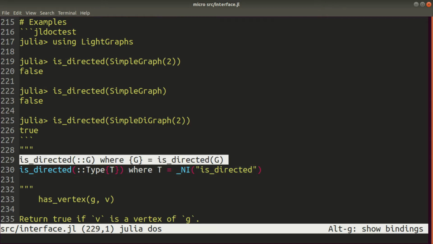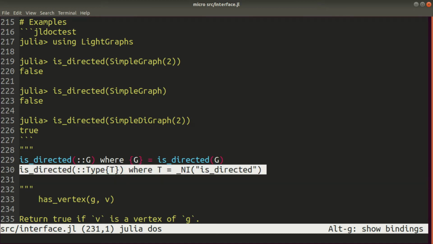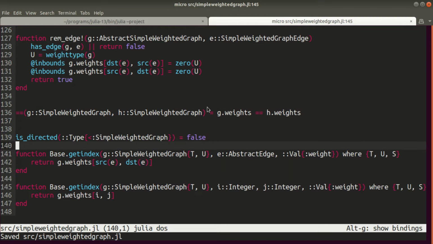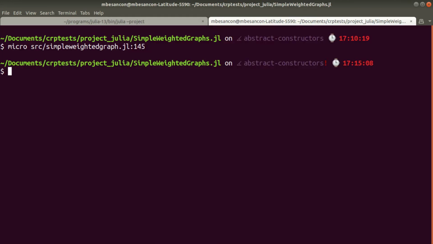So that's the fallback here. So isDirected of any type G, where G equals isDirected of the type itself, and then this one is not implemented. Okay, so the one any graph has to implement is isDirected on the type itself. Cool. So that's one thing we're ensuring. So it means we can just simplify everything by removing unused methods. Okay, so that's the first step.